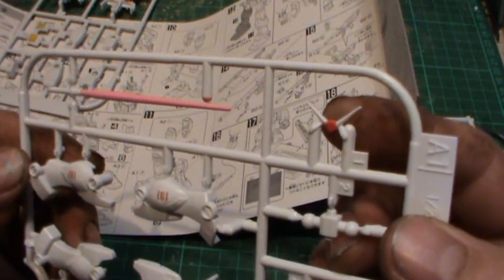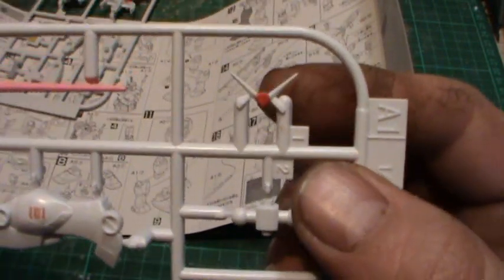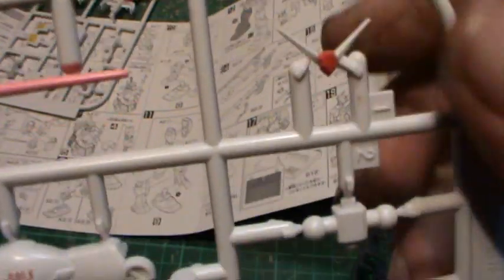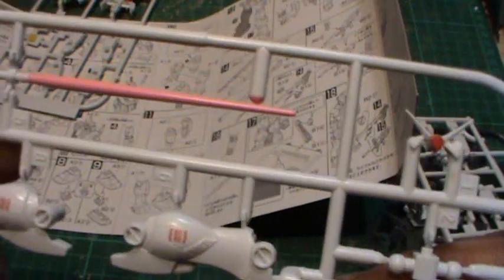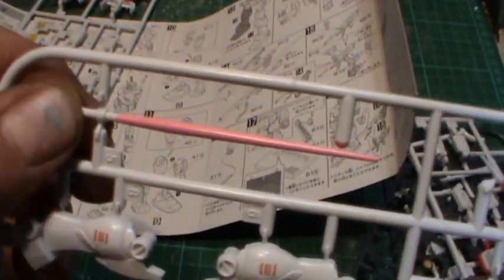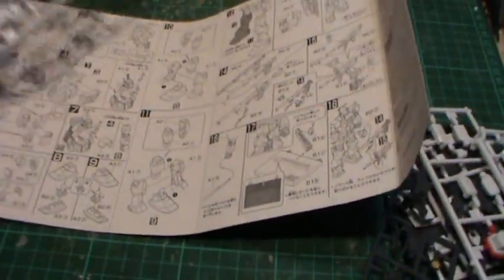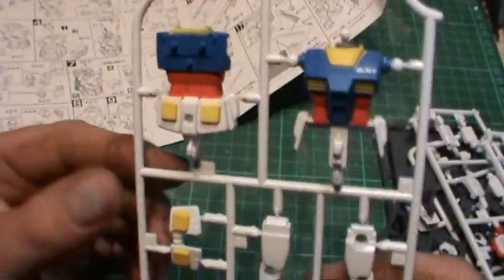The V-fin itself, which has the center red, but if you noticed, it's actually gone over a bit, so into the white there is a bit of red. And we've got the pink beam saber. And finally, we have the body.